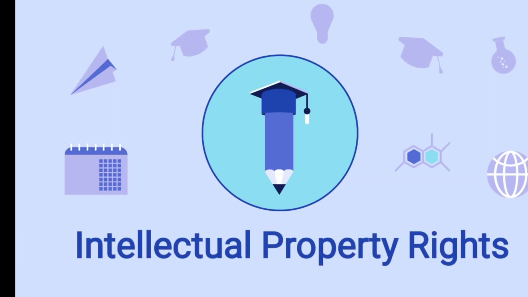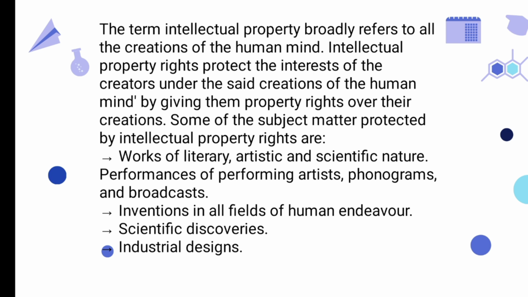Intellectual property rights. The term intellectual property rights broadly refers to all the creations of the human mind. Intellectual property rights protect the interest of the creator of the said creation of the human mind by giving them property rights over the creation. Some of the subject matter protected by intellectual property rights are works of literary, artistic and scientific nature, performances of performing artists, phonograms and broadcasts, inventions in all fields of human endeavor, scientific discoveries, and industrial designs.